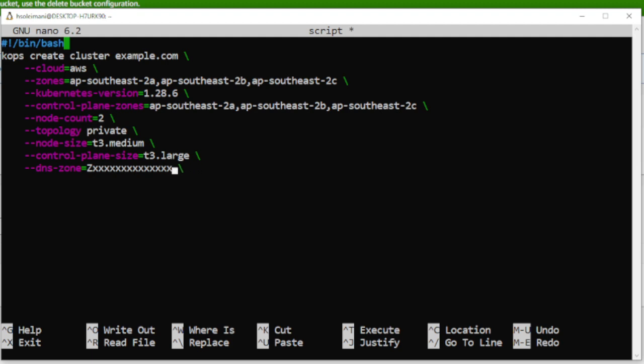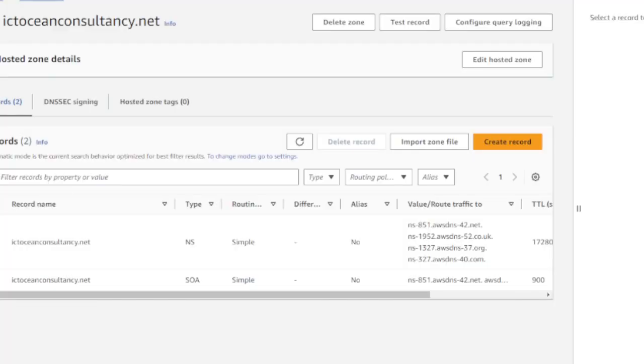What I'm going to do is just run a bash script. And example.com, what was the name again? ICT Ocean Consultancy.net.